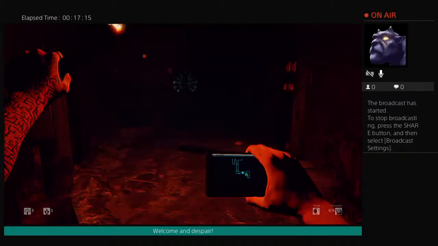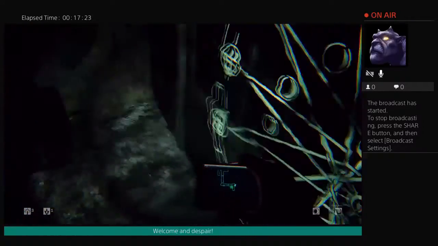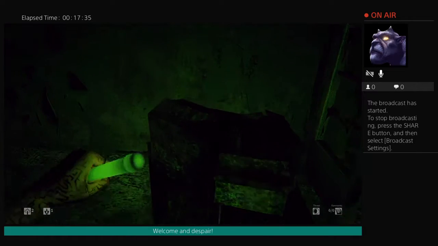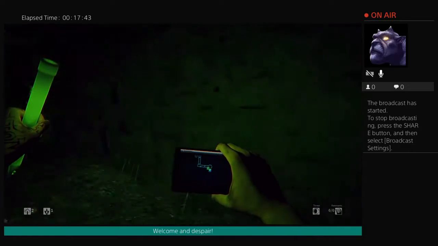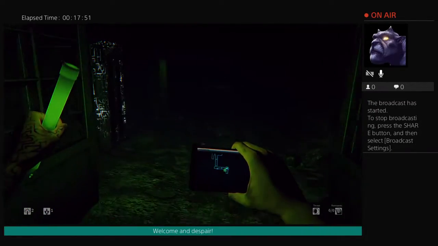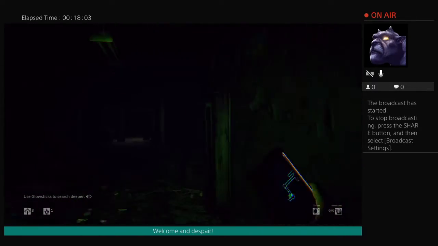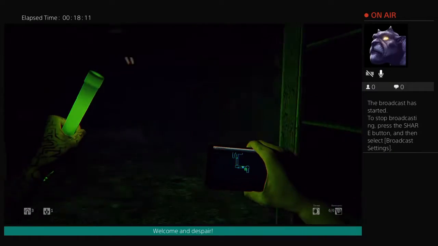What's that? There's a sigil. Come on. Crap, do we need the item first? That's a sigil. I don't know why it's not open. Oh, I think I need to find said item for the sigil. Got a glow stick. That's locked. That's not what I wanted to close.